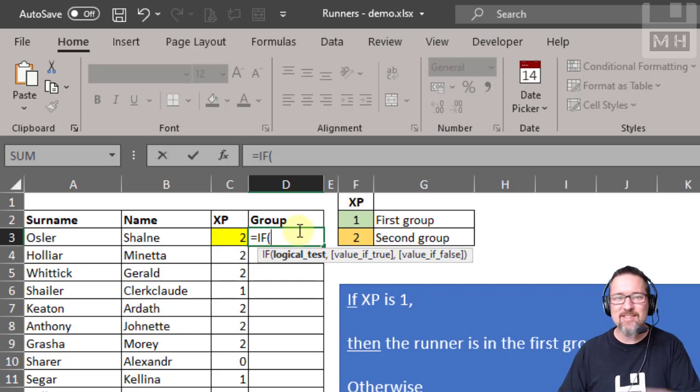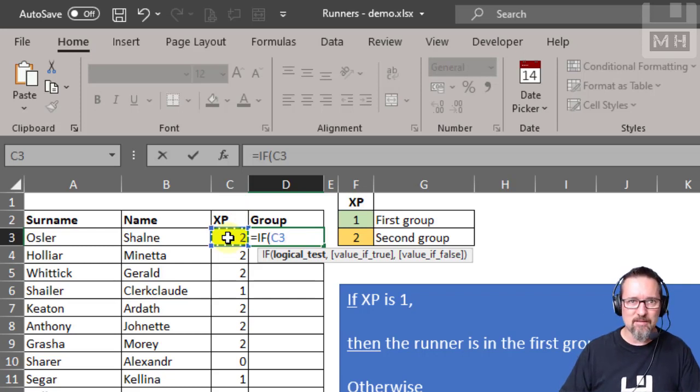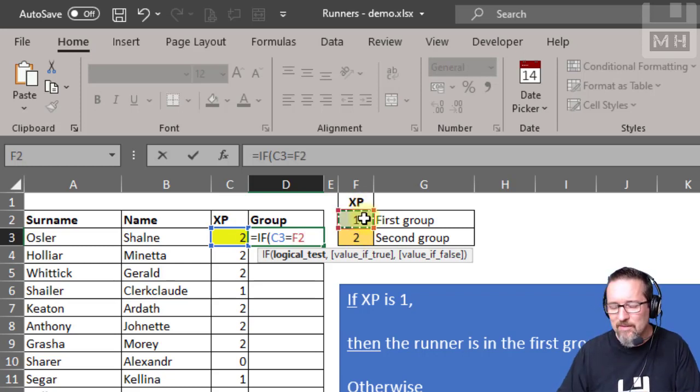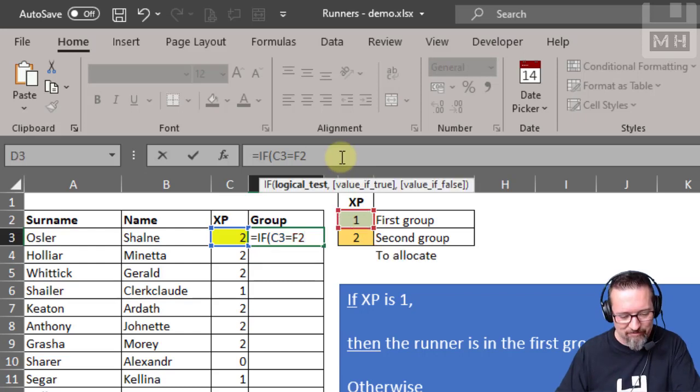So what are we going to do? The easiest thing is just click on the cells that you want to reference. Don't type it in, it takes so long. So if C3, that's where the C3 came from. If C3 is equal to 1. Now, I'm not going to write the number 1. The number 1 is already there. It's in F2. There it is. So I'm going to just reference that. I'm also going to make sure that I press the F4 key to make that an absolute cell reference because I know that that's not going to change.